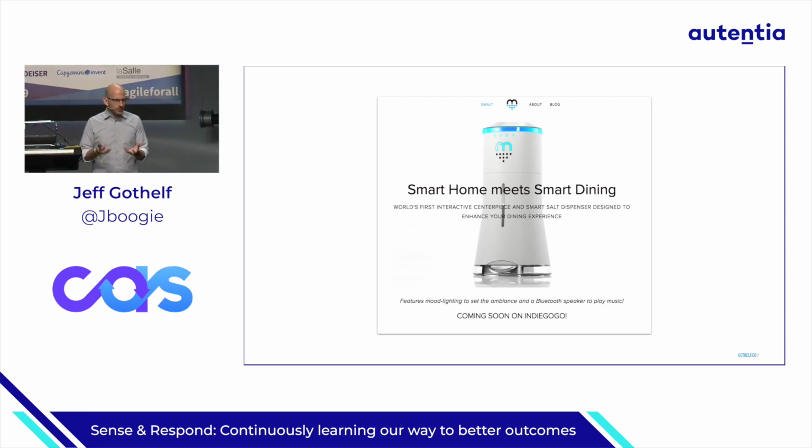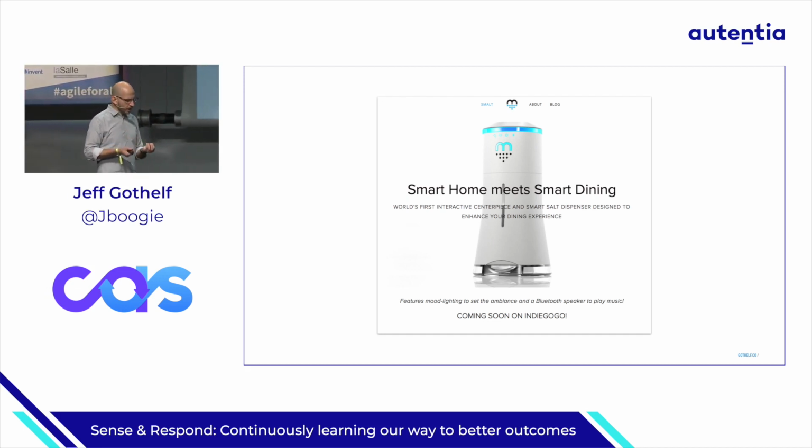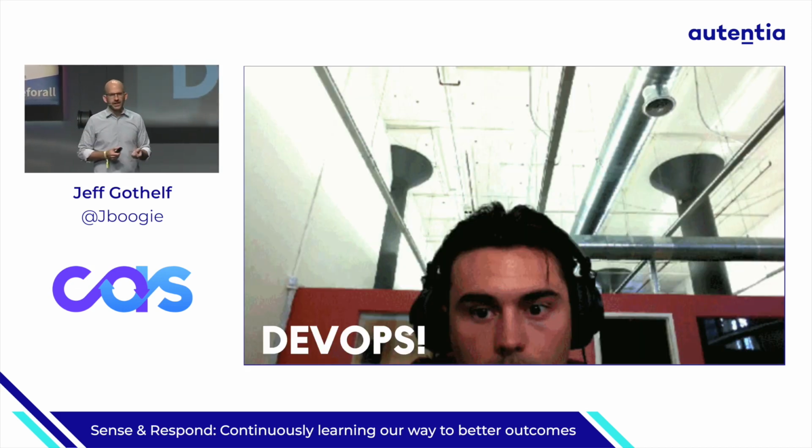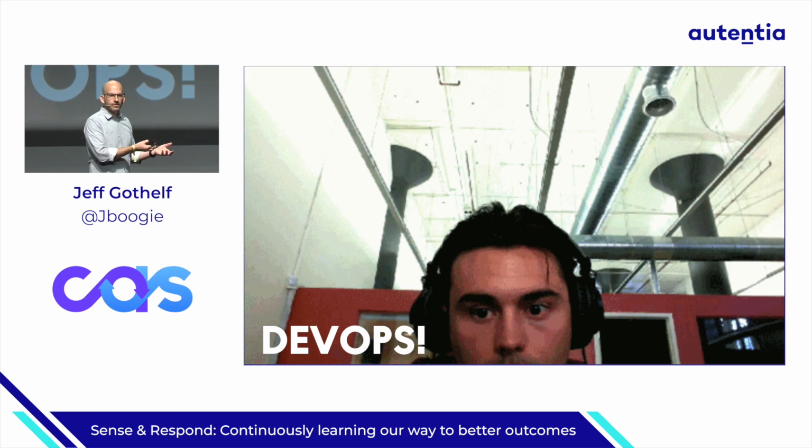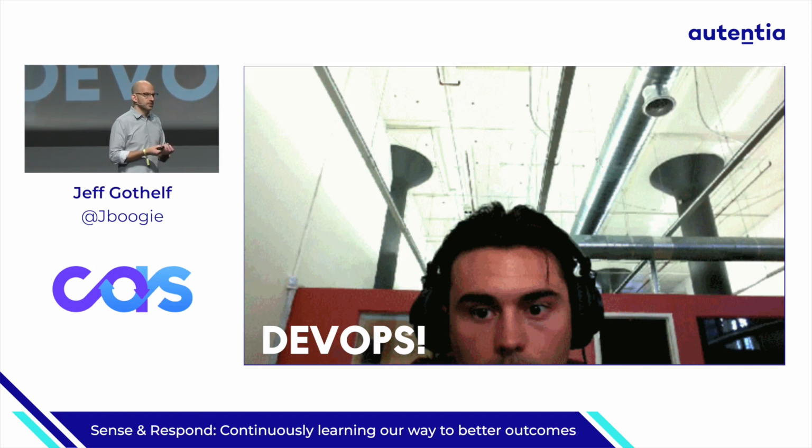And part of the transformation, the reason why this has happened, is because the fundamental nature of software has changed, right? The way that we make software today is different than the way we made software 20 years ago. And a lot of thanks goes to this. It goes to DevOps, the integration of ops and development that really helps us build the kind of agile digital product teams that we need to have today.